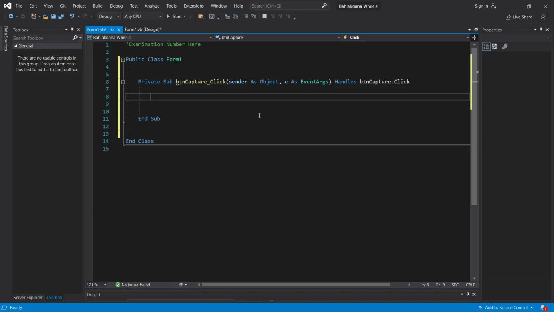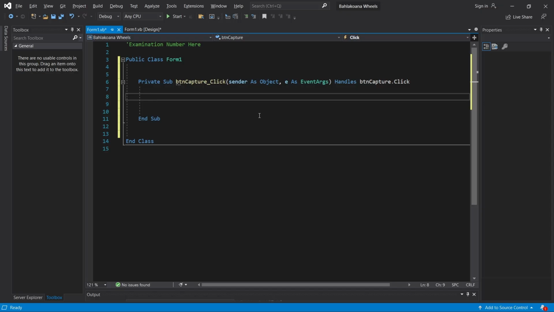Let's start by declaring those variables, and we're going to declare them as global variables. Global variables are variables that are declared outside any function or sub procedure, right? So those variables can be accessed by all those functions and sub procedures.